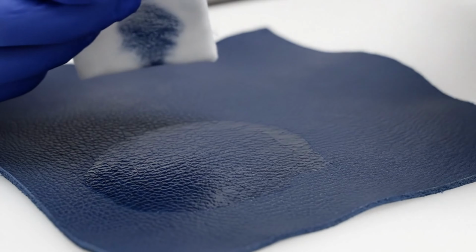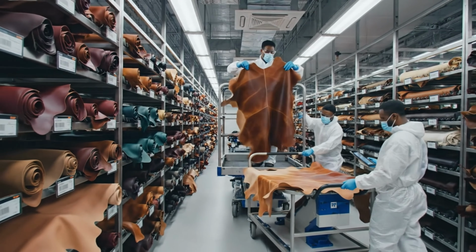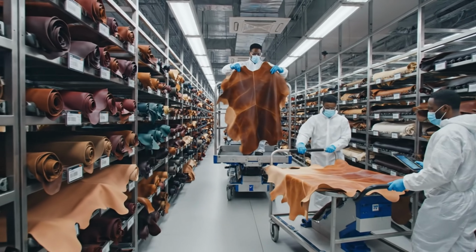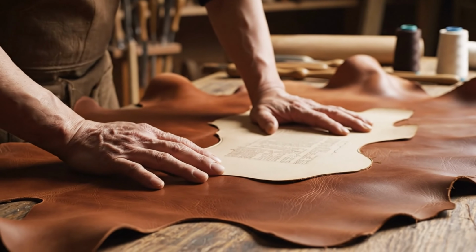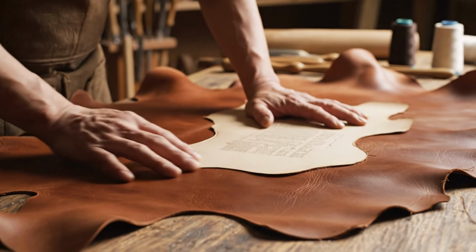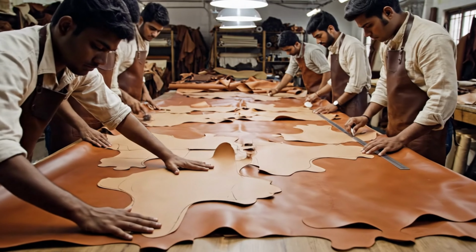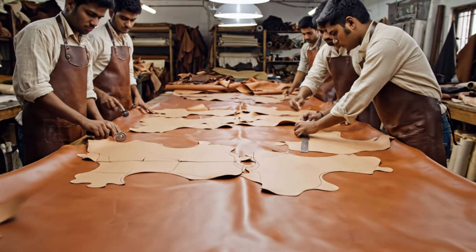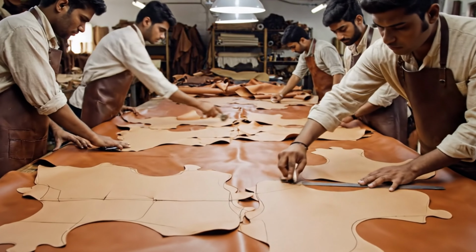The last is sanded repeatedly, smoothed until imperfections disappear, not just to the eye, but to the touch. Materials are added strategically, thin layers of cork or leather, to fine-tune pressure points and support natural movement. The toe box is shaped for balance, the heel sculpted for stability, every millimeter adjusted with intention.